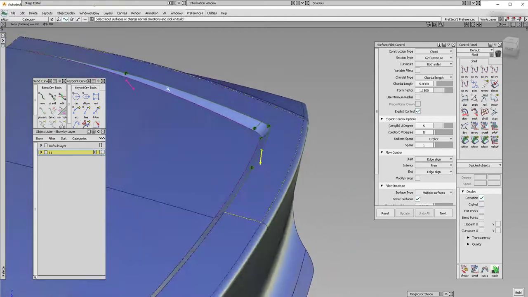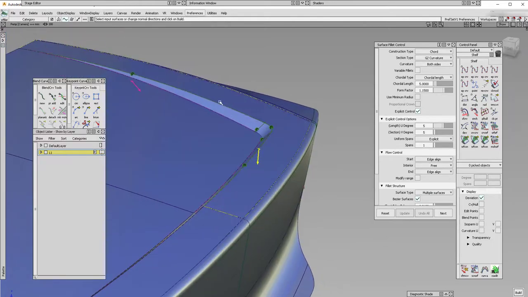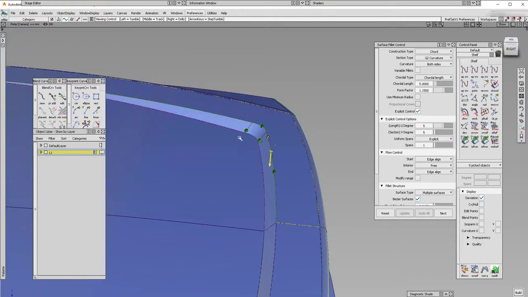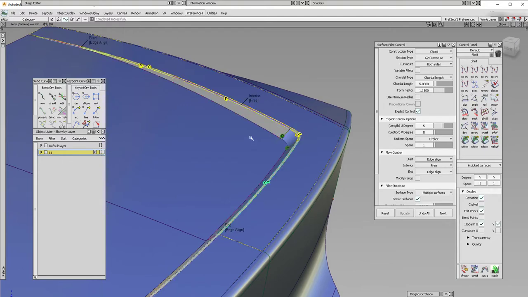These arrows represent the direction of the fillet, but in this area Alias automatically understands it, so we don't need to touch it unless something happens that we don't want.